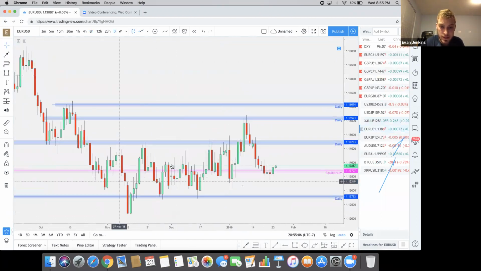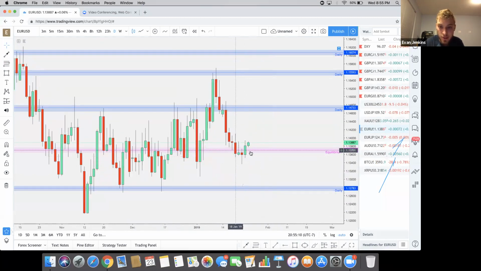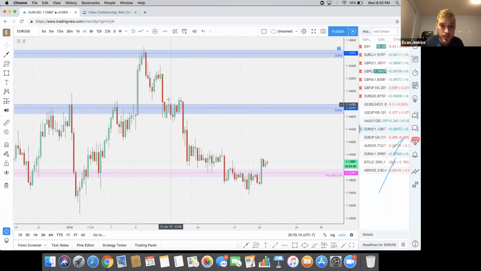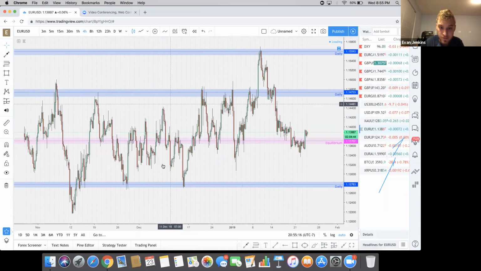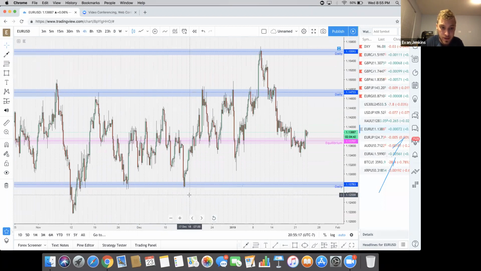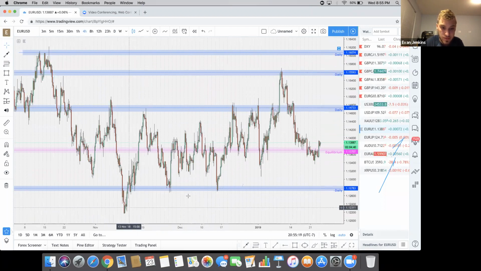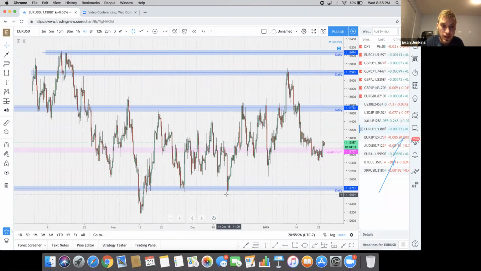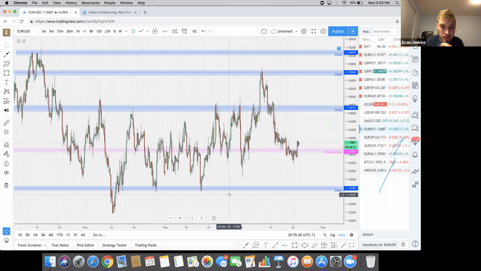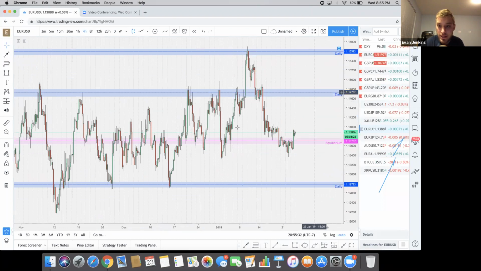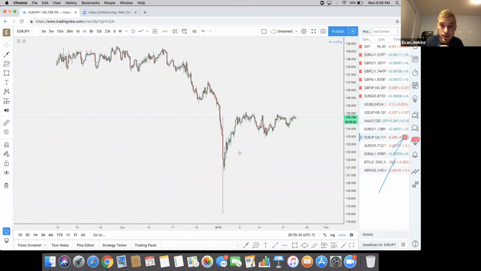I really just don't see any direction in price. So we can kind of see we're hanging around this equilibrium level. Won't be taking any Euro USD trades anytime soon, at least until we break this low. Then my first take profit would maybe be here. I think I'm gonna stay out of Euro USD for a little bit. That's just way too messy for me. Just eat up a lot of equity that doesn't need to be eaten up.